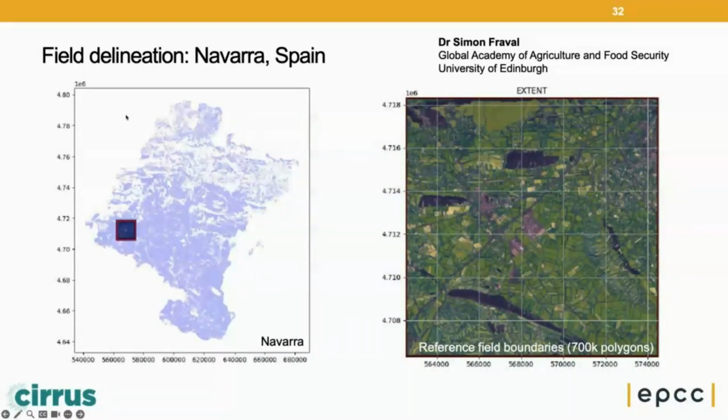So just for context, up here would be Bilbao, the Bay of Biscay up here. This is based on the border of France. And so they took a segment of this region, and they have all the field boundaries there. So this is their reference field. And then they're interested in being able to take the raw images, those ones that don't have the boundaries indicated, and seeing if they could reproduce those. And basically see if they could train a network to reproduce those boundaries that are shown in the reference image.